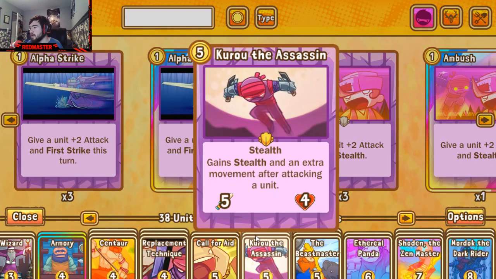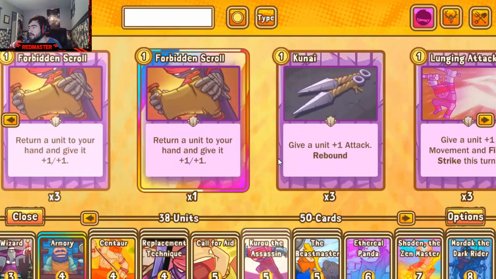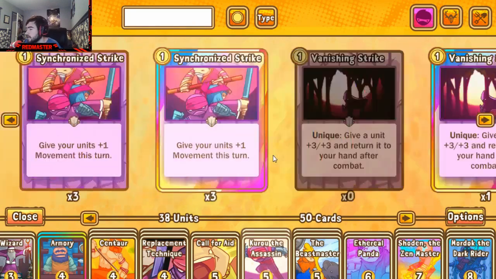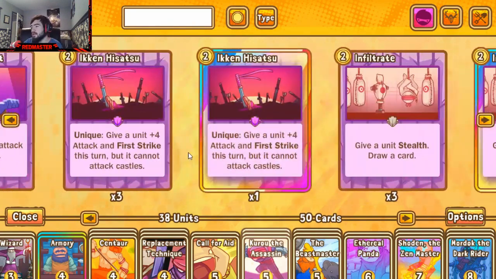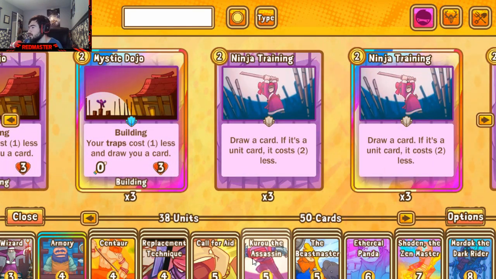And of course, Koru as well. Koru is the standout of the Ninja faction, in my opinion. You literally can't see a Ninja deck without Koru nowadays, which just goes to show how strong he is, and that can be said for other cards, but I think more prevalent with Koru than anything.